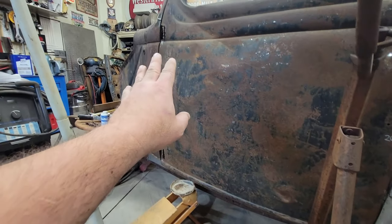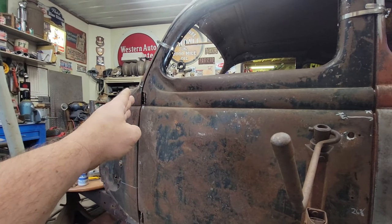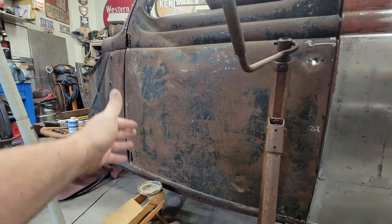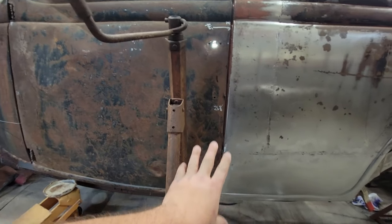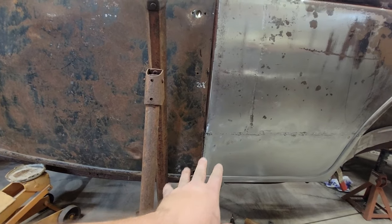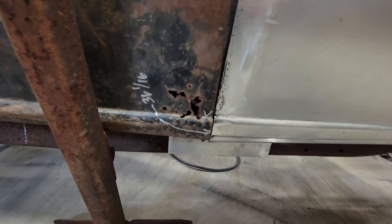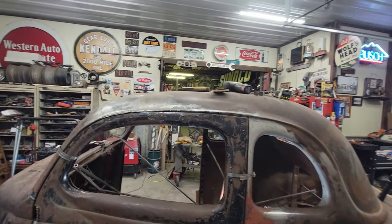I also have a lot of work that's going to happen in reconstructing this A-pillar and locating the hinges on the A-pillar. That's a lot of work that's going to have a lot of variable, potential impact to how the door is fitting. So there's no reason to get too worked up over this right now because this isn't the final. So we're just going to look the other way when it comes to this tightness here, and we're going to press on for the sake of science.